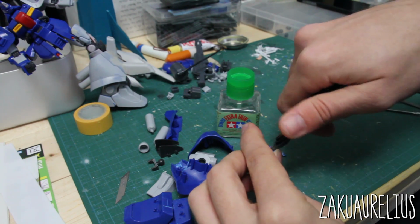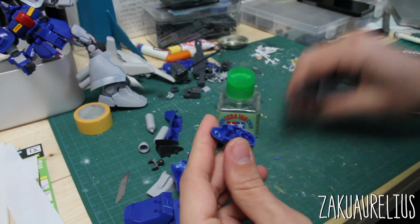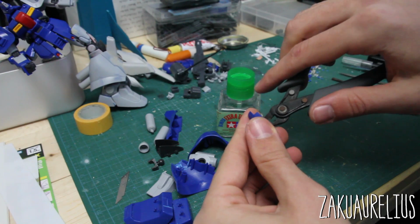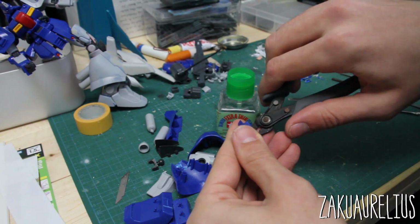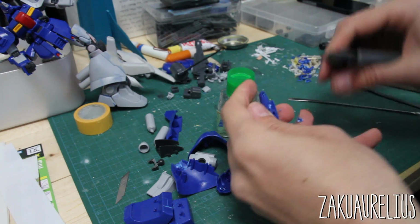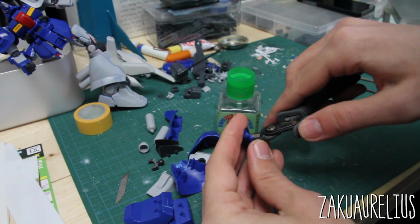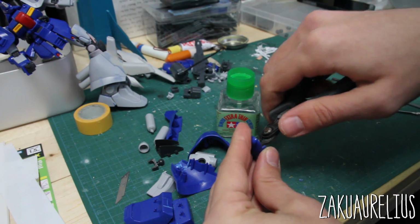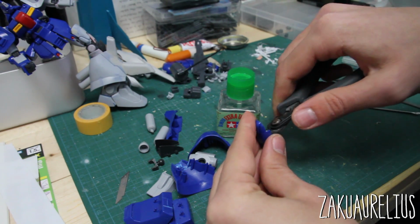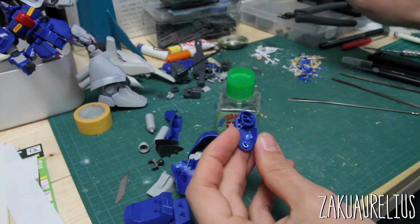And these thicker ones I should be a bit more careful with, because they can do more damage coming out if I don't do them carefully. Just be a little bit mindful. Maybe don't try to do the whole thing all at once. You can see I cut about half off first and then went for the rest of it. And one more here. There we go. I don't know if you can hear that, but parts are shooting everywhere in the room. Alright, and then that's pretty much empty.